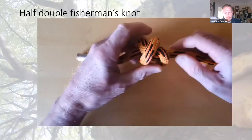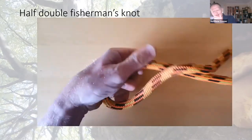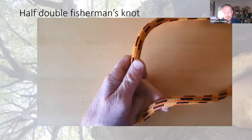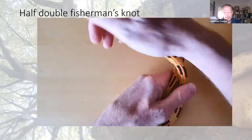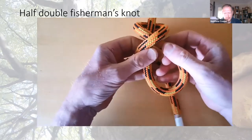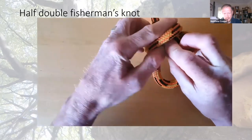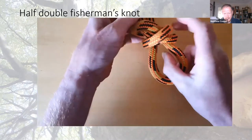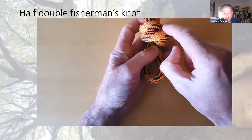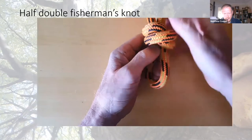Now, if you want to use it as a termination knot, it's exactly the same, you just have to tie it slightly differently. So we make a bite initially. Our working end, we wrap it around as if we were doing a figure eight, but then we just keep going and then basically tuck that up through the loops we've created. But again, you can still see the parallel lines and the cross that we had previously.